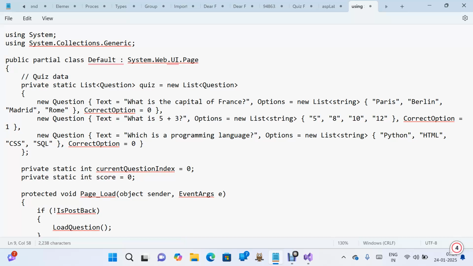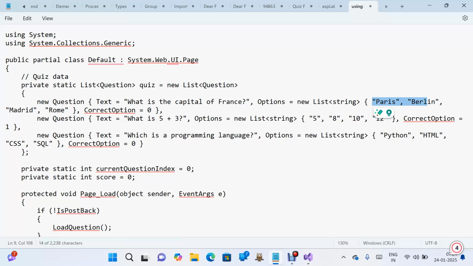We will explore them one by one, starting with quiz data storage. In this we will use the question with the help of a list. We will have the options and correct options. First we will define our quiz question.